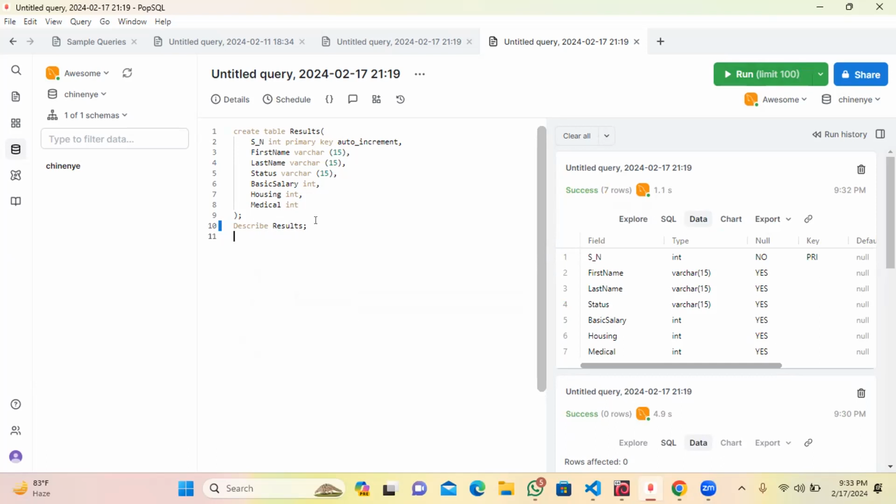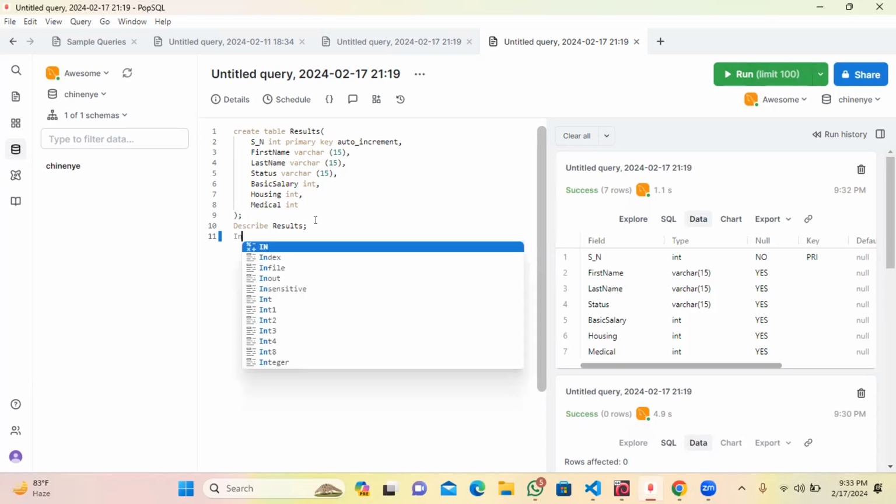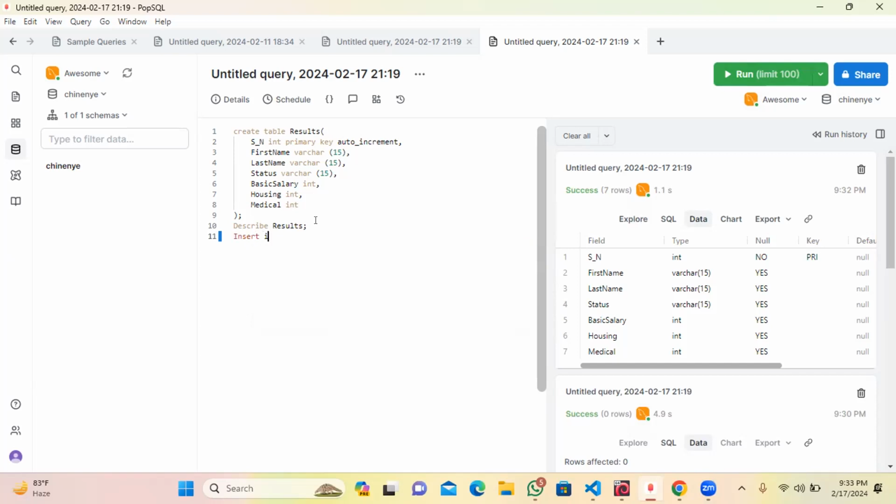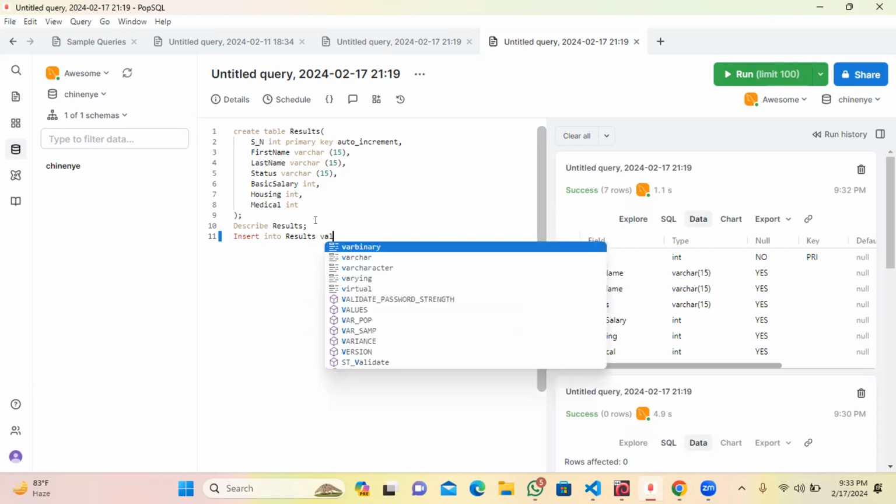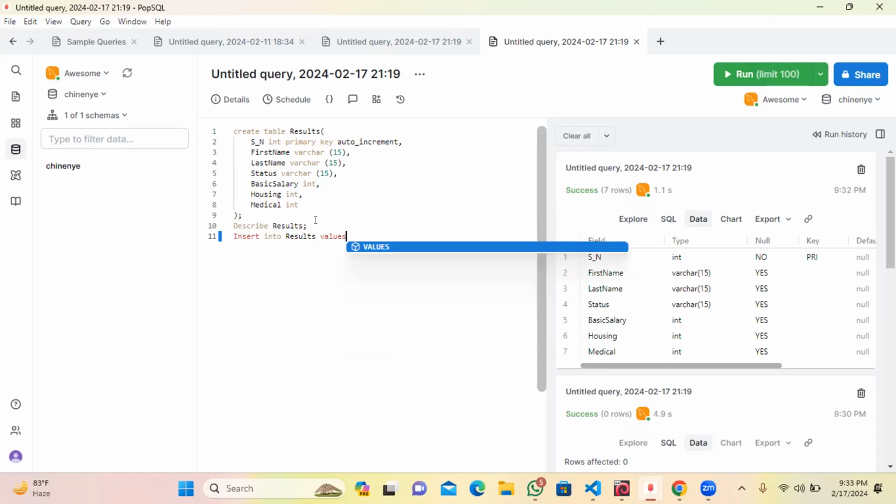Okay, we can now start inserting. Insert into results. Is it report or results? Values. I go with the values. Values, right?